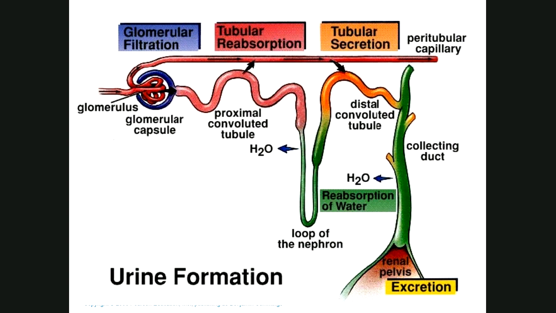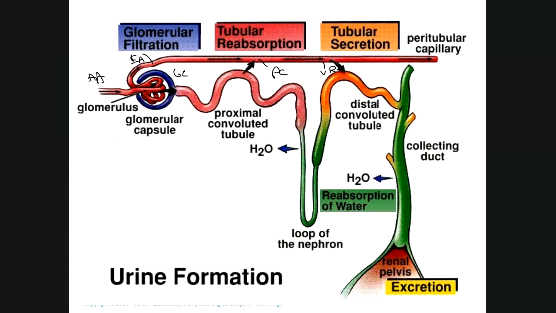So if you remember when we talked about here, we said that this is the afferent arteriole, and then here's the glomerular capillaries, and then there's the efferent arteriole, and then remember we're going to have another set of capillaries over here, the peritubular capillaries. And also we're going to have the vasa recta.